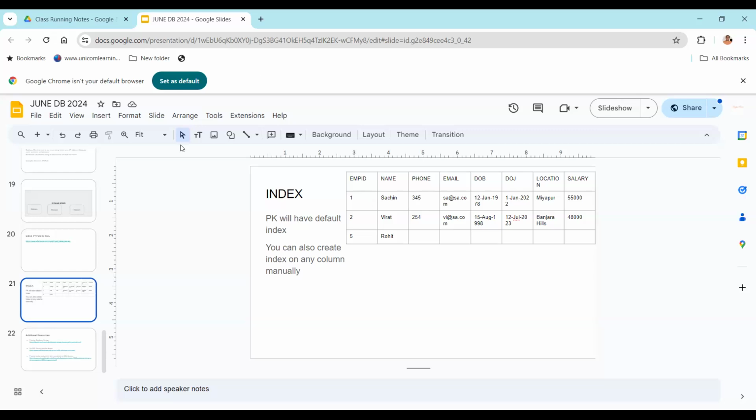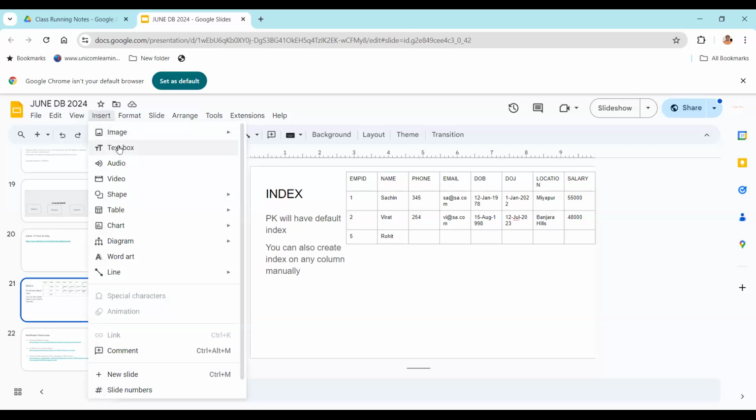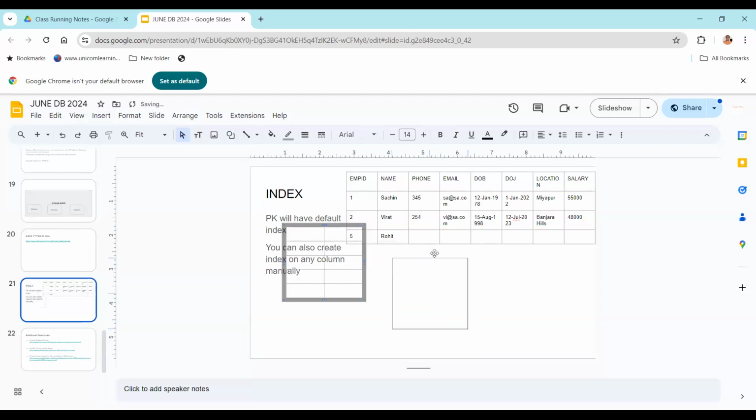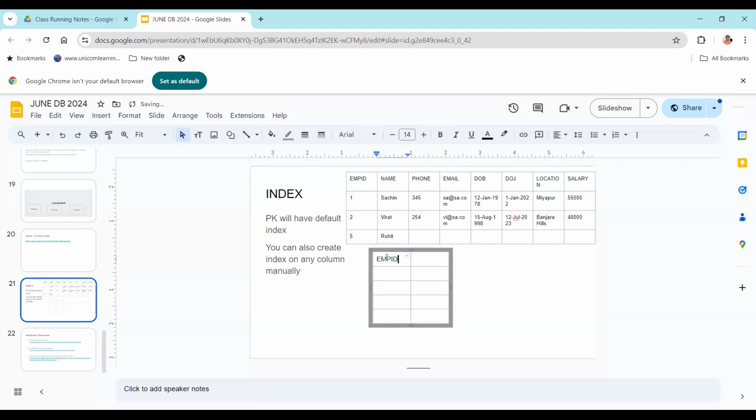So index is like creating one more table. Index will create one more table. So if I say create index on table employee ID, it will have employee ID, EMP ID, and it will have index. Index is a memory location. And automatically indexes are created in order, even if I enter 101, 102, or 1010, 1011, it will always maintain them in order. Page numbers are always maintained in order, isn't it?